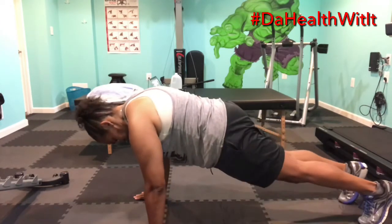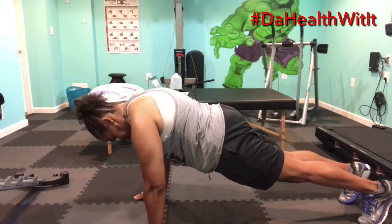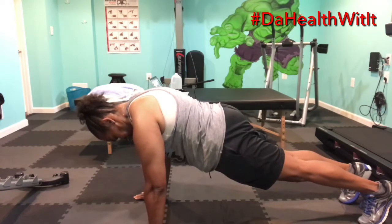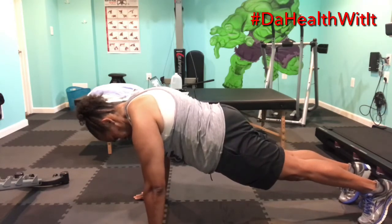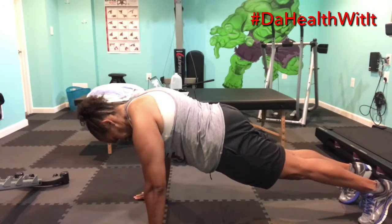Remember, give yourself that slight double chin. My head isn't completely tucked, but it's just enough to where it's making me really pull in. By this time, I'm starting to shake. So if you're feeling the shake, you're doing it right. Make sure you tighten every muscle. And then you come back down and relax.